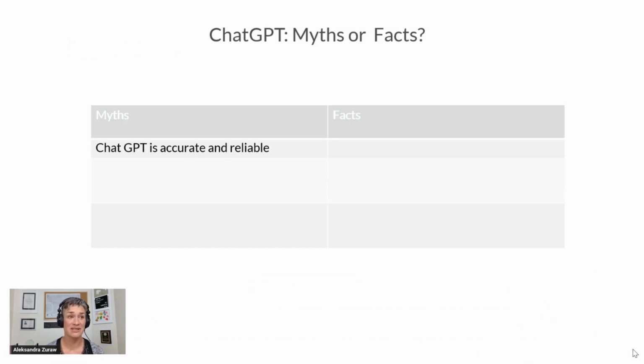So, ChatGPT is accurate and reliable. I don't think it's a myth. It's a lie. It's a flat out lie. And we all know this was like the first thing: no, you need to fact check. It doesn't understand meaning. And ChatGPT 3.5 is only trained on data until 2021. So it's not going to tell you anything accurate about anything after that because it was not trained on this data. And it's going to derive some stories from what it was trained on.